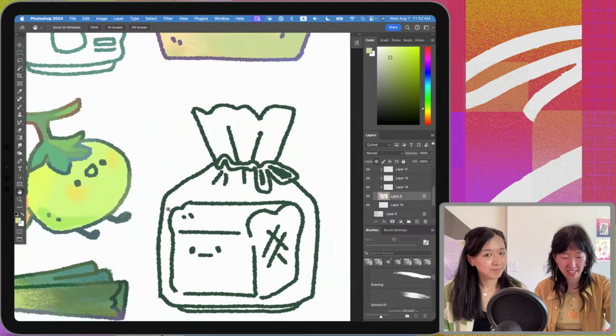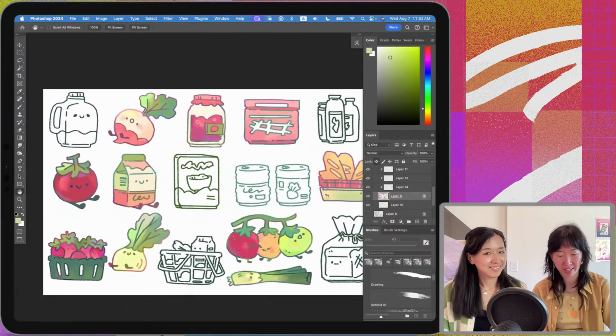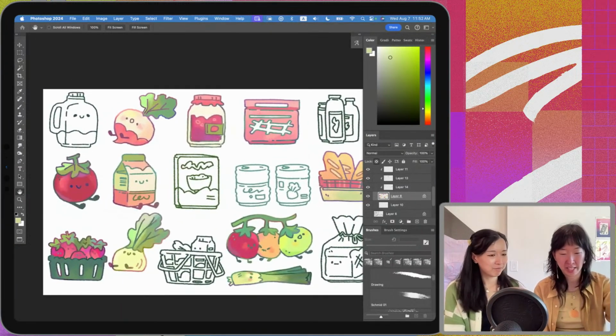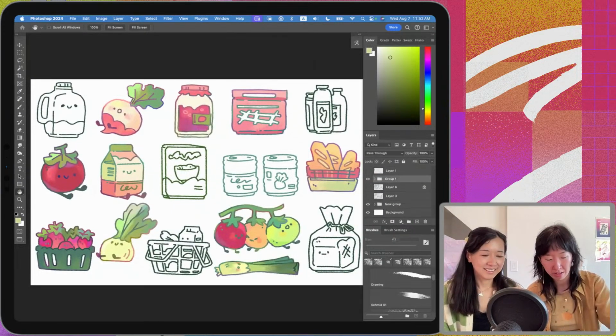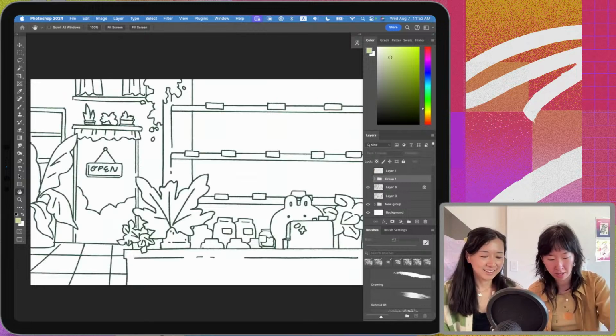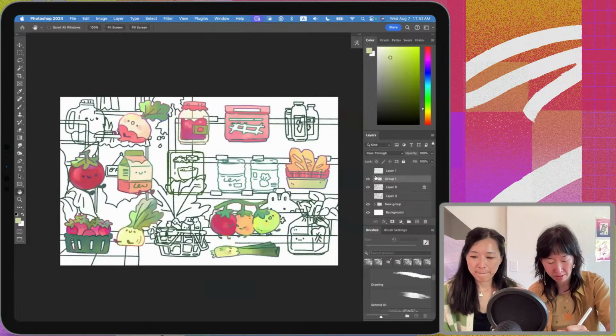I really like this guy. He's kind of just judging all the other veggies because he's like, I'm a bread. Yeah. And then after this, I'm gonna be working on the background where all of the little groceries will be residing.